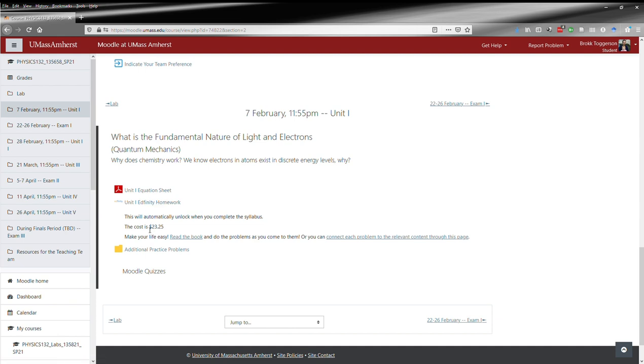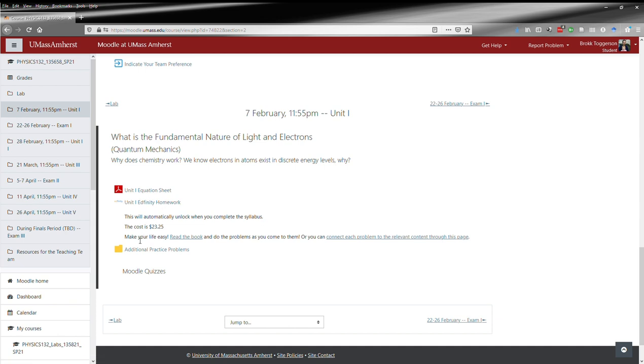the syllabus quiz. The cost is $23.25. I know that's a little higher than I said it would be on Spire. Like so many other digital resources during this remote learning, these companies need way more server space than they did a year and a half ago. And as a consequence, a lot of them have been forced to raise their prices. But you can access the homework directly through here, and that way your grades will automatically transfer between Moodle and Edfinity, and they'll talk to each other and everything will be easy peasy.